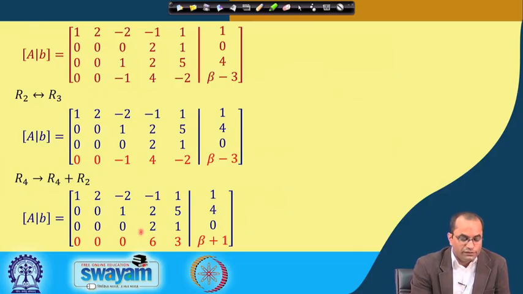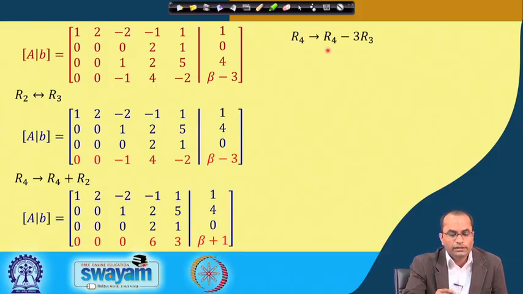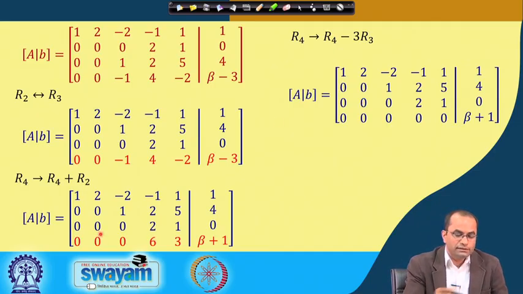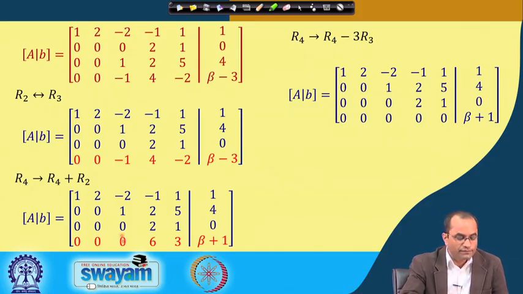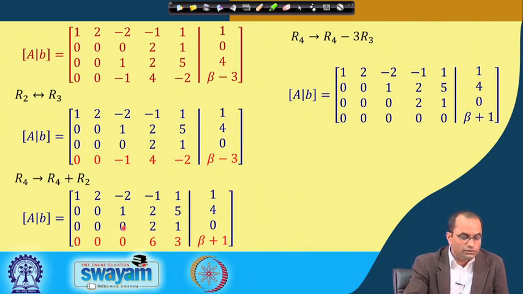So, what we will do now, if we take 3 times this and subtract from R4, then we get the 0 at this level. So, doing R4 minus 3 R3, we will set this also 0. If we go in this systematic way, the zeros will not be disturbed. When we have all these zeros, they will remain 0, because we are doing this operation with a row where everything to the left is 0.